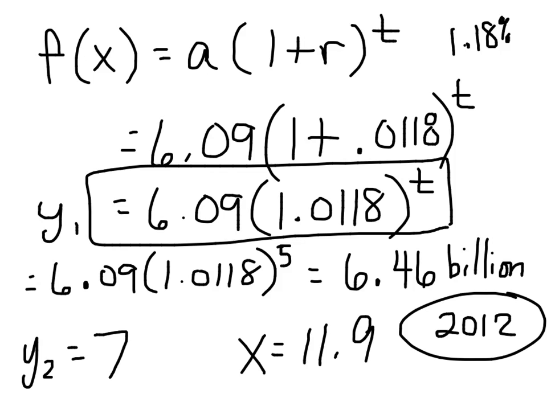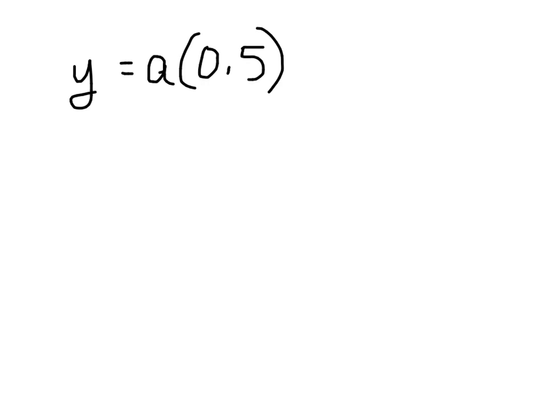Then, the second one. Here's what it's going to say. The amount Y in grams of a radioactive isotope chromium-51 remaining after T days is represented by Y equals A times 0.5 to the 28, or T over that. I wrote it right, I just said it wrong. Raised to the T divided by 28. Where A is the initial amount in grams. What percent of the chromium-51 decays each day?